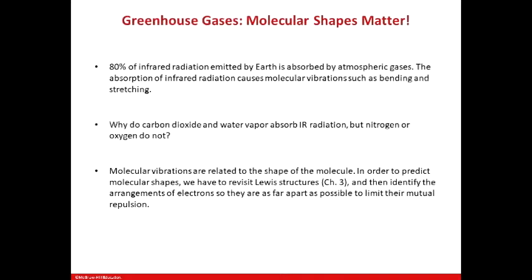And when molecules are formed, they like their space. Each of the atoms likes their space, so they will push themselves around until they find the maximum space. So if you have a central atom, for example, carbon dioxide is carbon with 2 oxygens. This molecule will push itself until those oxygens are as far apart from each other as they can be. In the case of water, you have oxygen and hydrogens. They will push themselves away, but you have this lone pair that pushes them back down, and it forms a bent shape. Okay? So they can reduce the amount of repulsion between each other. So here they are.